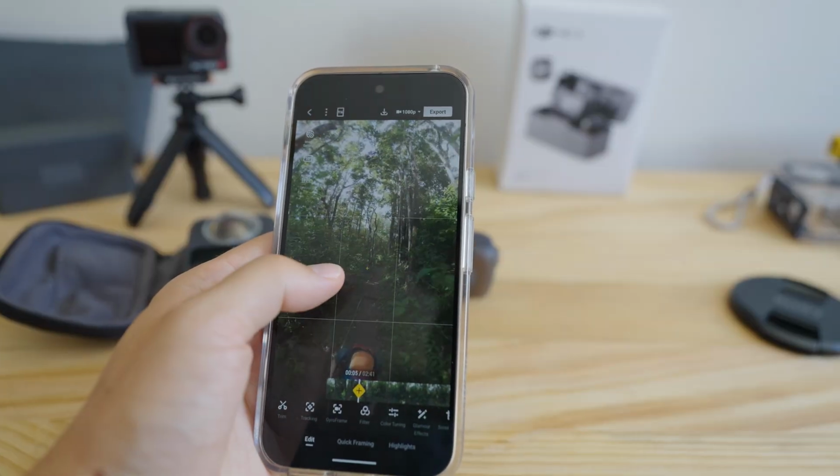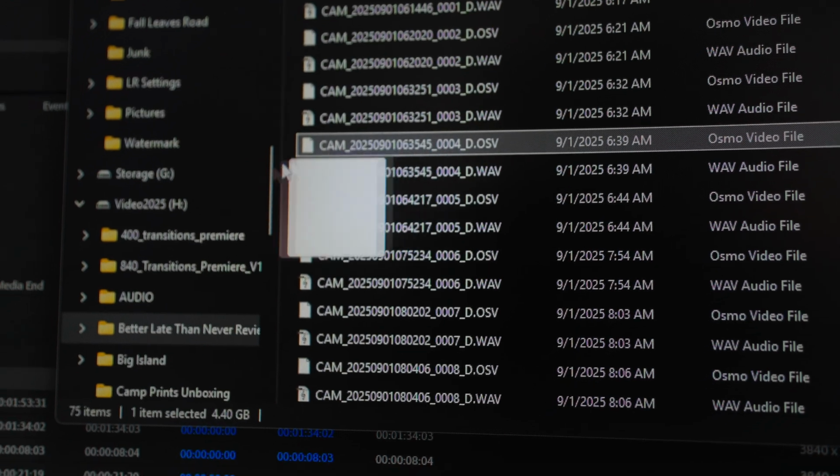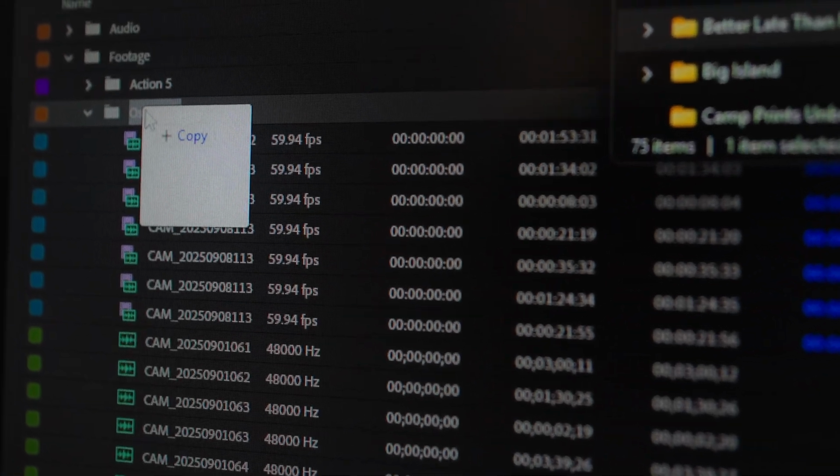As it stands, the Osmo 360 is little more than a paperweight to me. I'm an Adobe Creative Cloud user on Windows, which means that I use Premiere Pro to edit all of my videos. I have all of my assets ready to go for Premiere and have no intention of using any other apps to produce my content. And that's where I run into a nice solid brick wall.